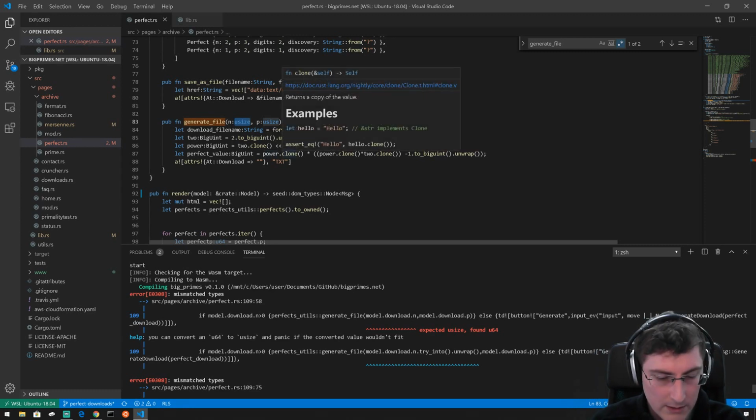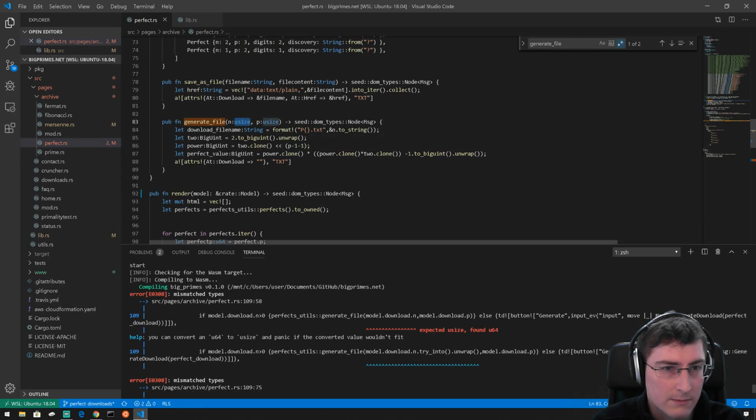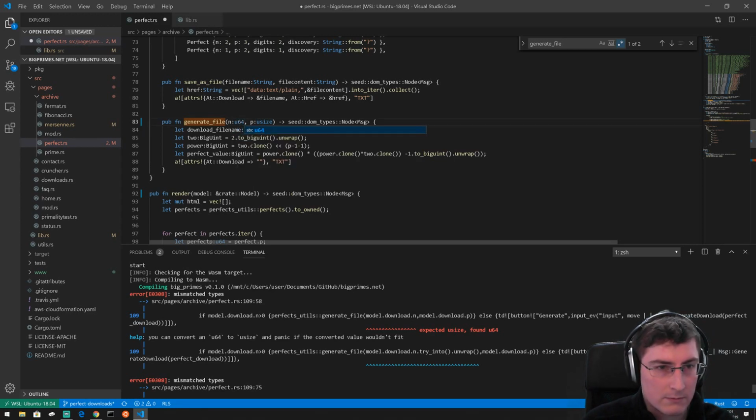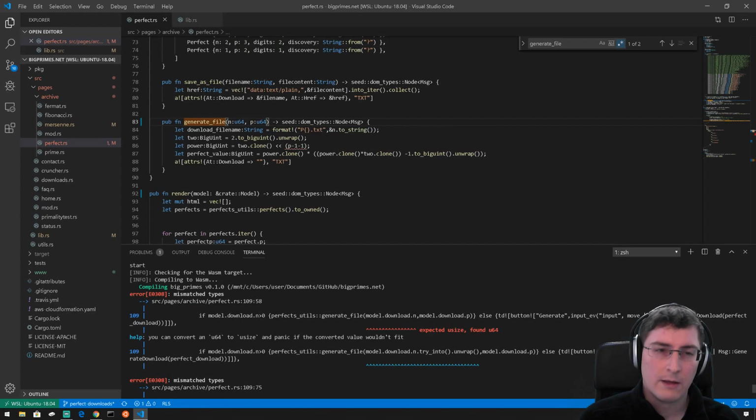Is that because it has to be usize? What if it was u64? Might generate different errors, and so maybe we'll want to convert it before it goes in.